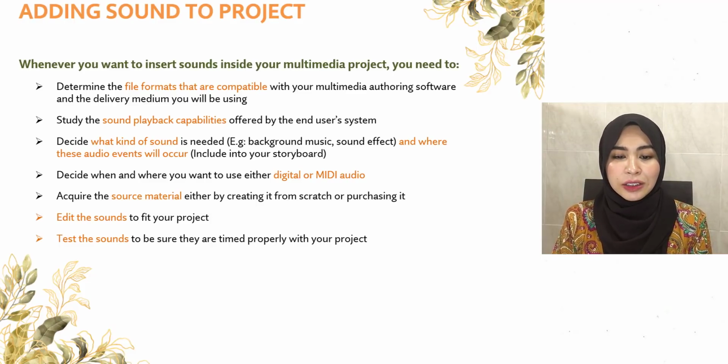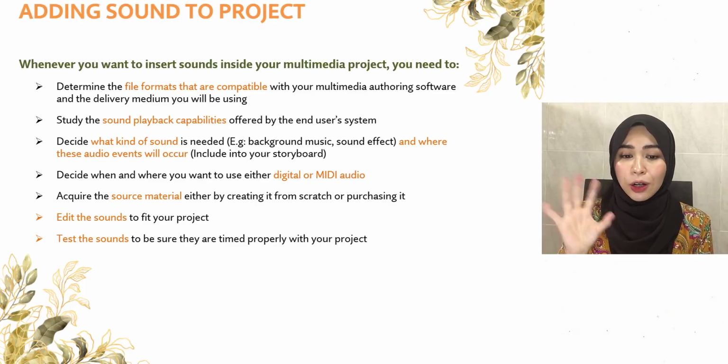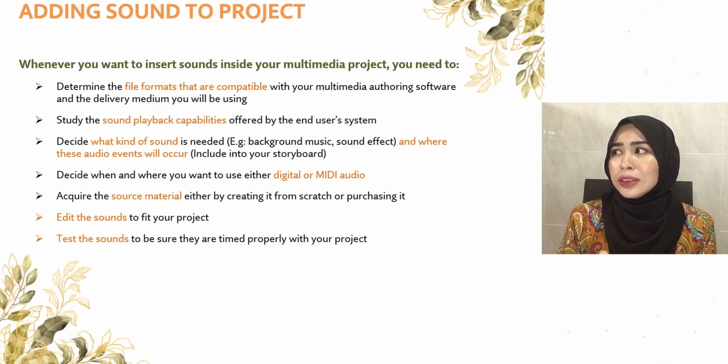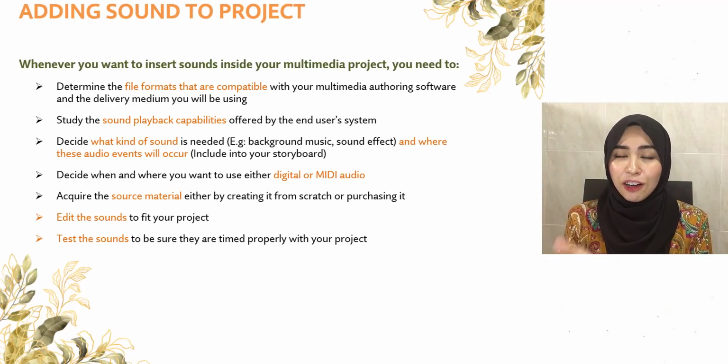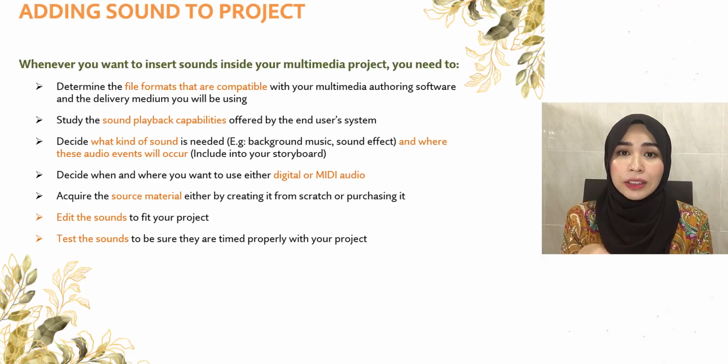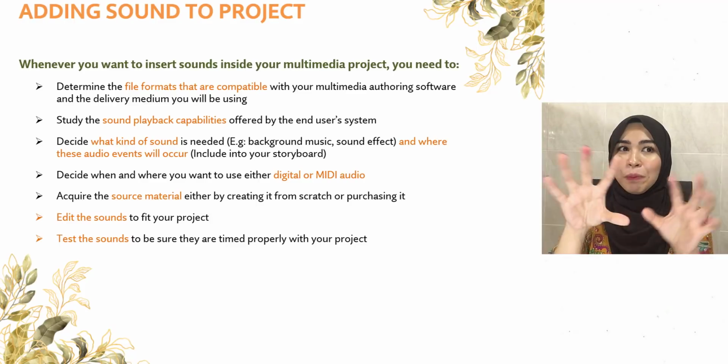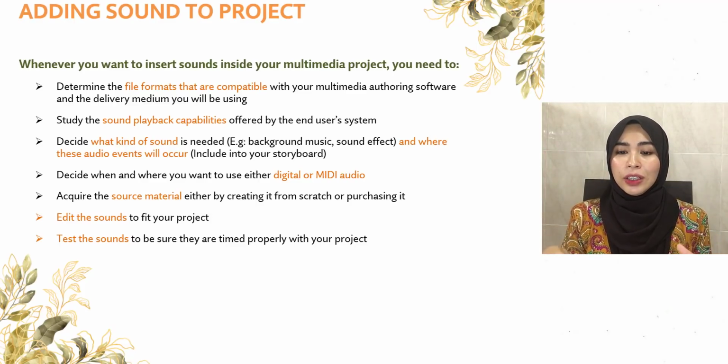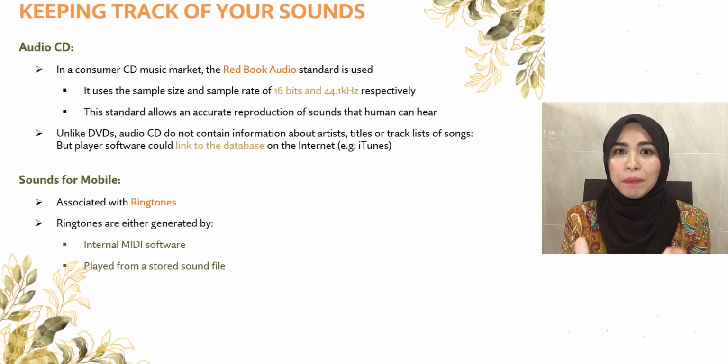Once you have placed your audio inside your project, you can always edit the sounds using trimming, normalization, or whatever techniques I have previously mentioned. Lastly, you need to test your sounds to be sure that they are timed properly with your project. Let's say you put in sound effects. You need to make sure they are timed properly so that they are not out of place. Let's say you have a video of people clapping. To make that sound more dynamic, you can place more clapping sounds, but you need to make sure the sound plays exactly at the time frame you put in.